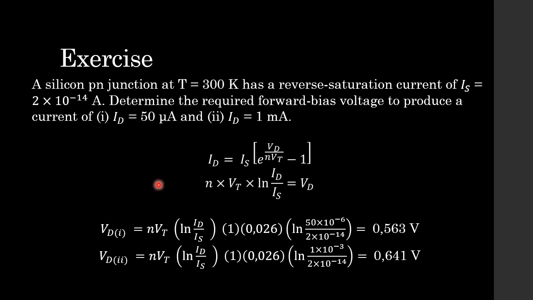All we have to do is rearrange the equation so that we can make the diode voltage the subject, and then it's a matter of plug and play to calculate our diode voltage to achieve the different diode currents that you have here. Don't worry too much about this exercise. There's going to be a lot more complicated stuff coming up in the next lecture, where we look at different ways to actually go about solving this diode equation and diode circuits.